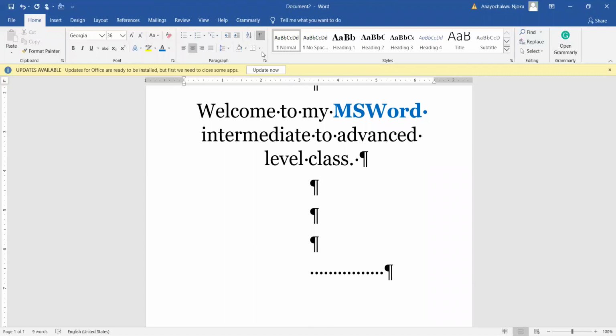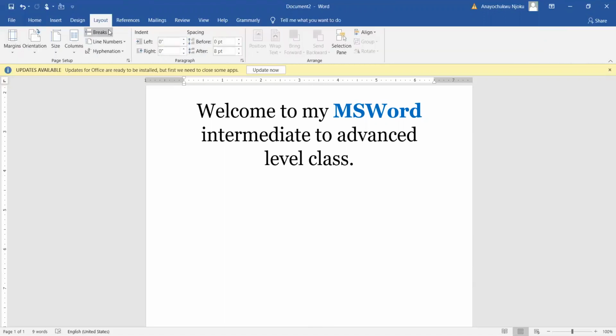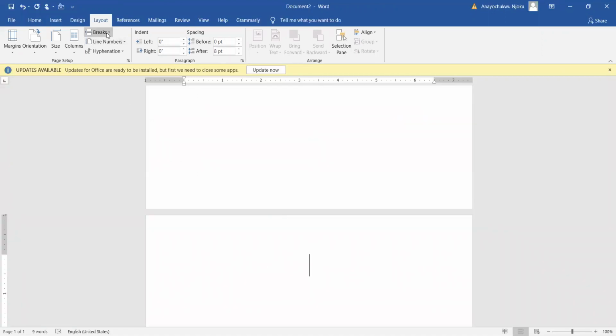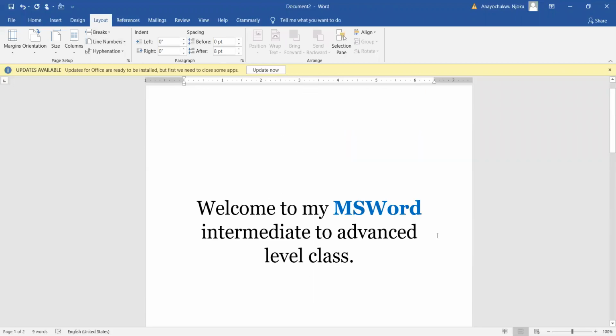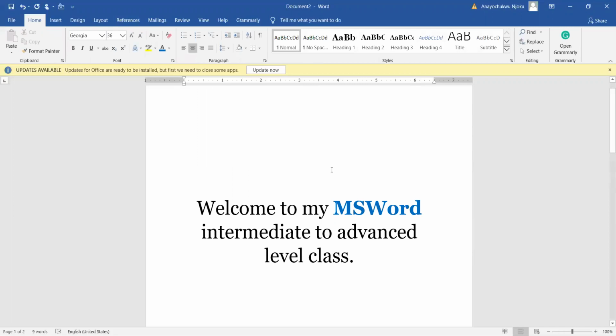So let me show you one particular thing here. I'm going to toggle this off now. There's something here, so I have to play it. But if I change it here now, you don't know that there's something here already, except I highlight it. But if I toggle this on, I can already know what is here and remove them. And so here, I'm going to apply a page break. Don't worry, I will tell you what a page break is. I've moved to the next page, and then let me apply a section break. Do not worry, I will take our time to explain the difference between page break and section break in detail here and in the next class.